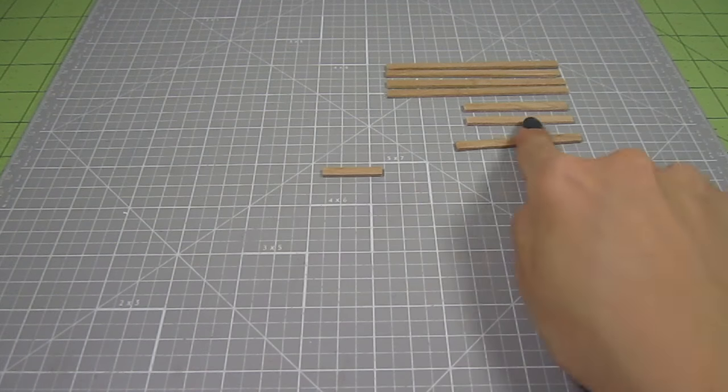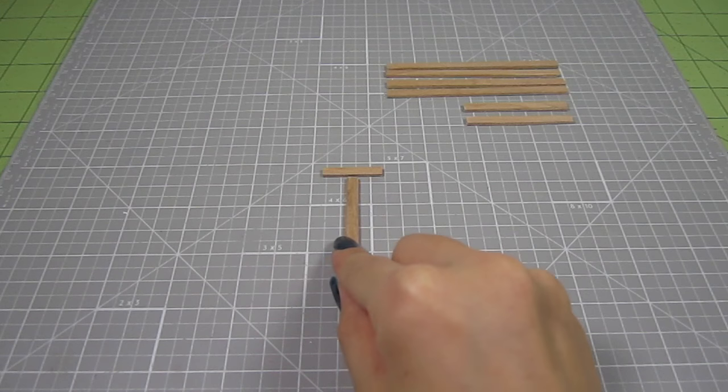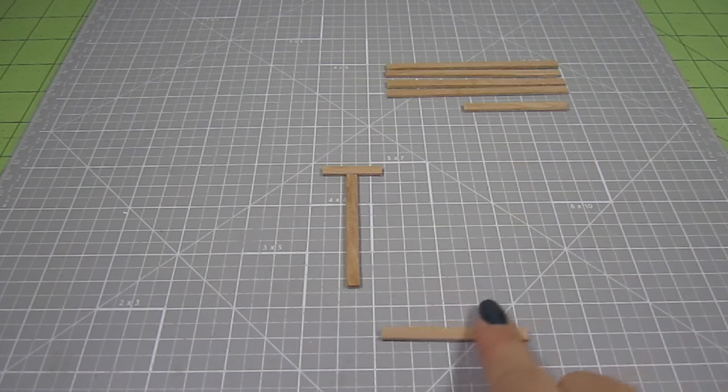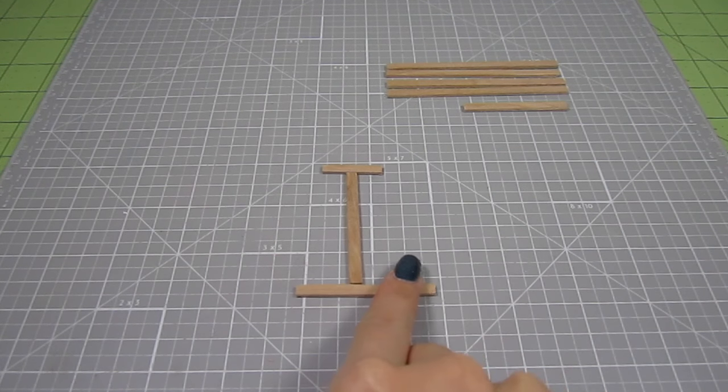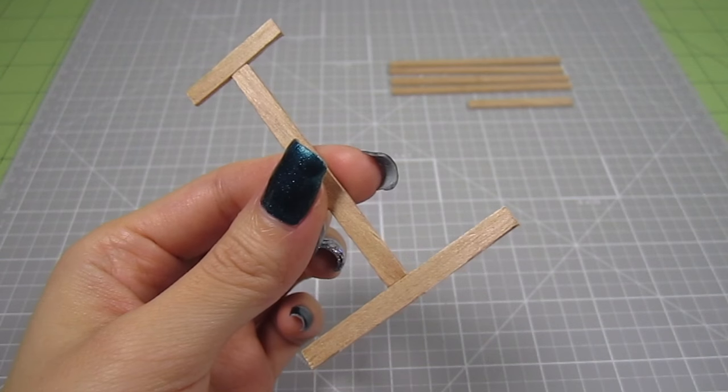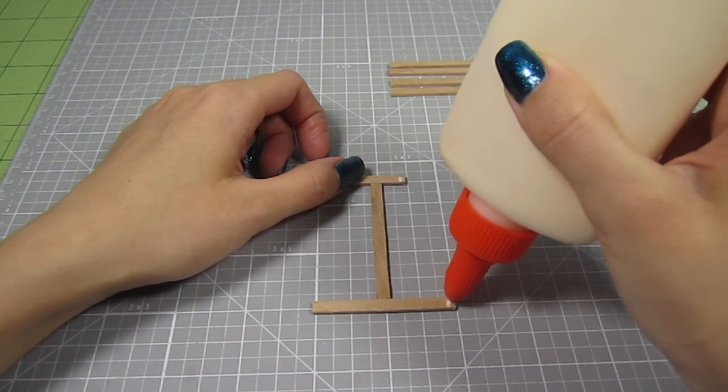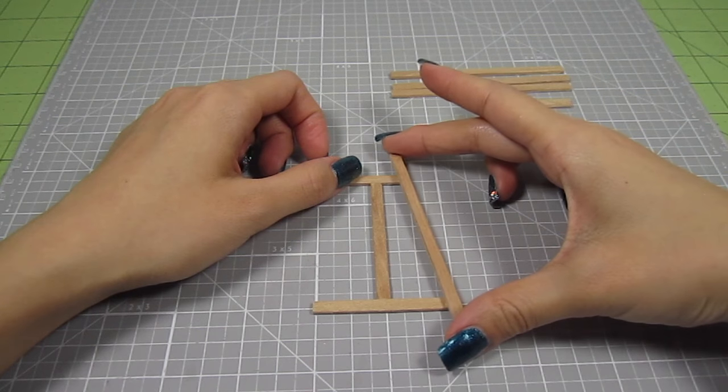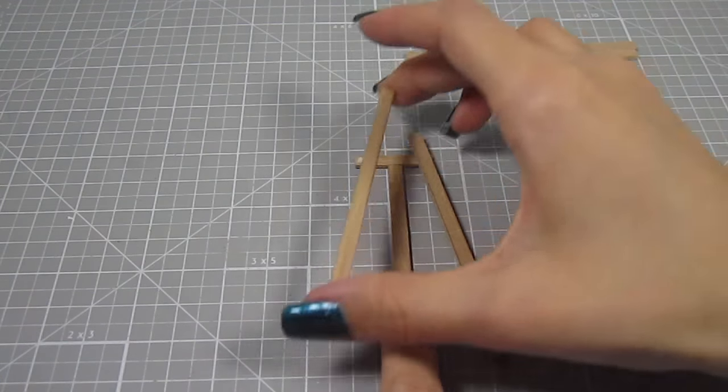Take the 1 inch piece and position the 2.5 inch piece vertically underneath it. This creates the letter T. Then grab one of those 2 inch pieces and position it horizontally on the bottom. Use wood glue to adhere all these pieces together. Then add a drop of glue to the ends of the horizontal pieces. Place a 3.5 inch length across the top to connect them. Do this for both sides.